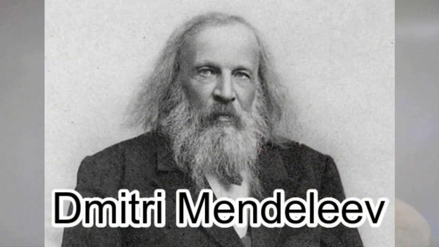And it got to be that there were kind of too many for you to just memorize the properties of the different elements. And so there was a chemistry teacher in Russia by the name of Dmitry Mendeleev. What Mendeleev did is he wanted to create some kind of chart so that his students wouldn't have to memorize the properties of all of the different elements. And so he took little cards with the elements and their properties on them. He moved them around, he switched them around until he found a nice pattern that made sense. And that was kind of the first periodic table.